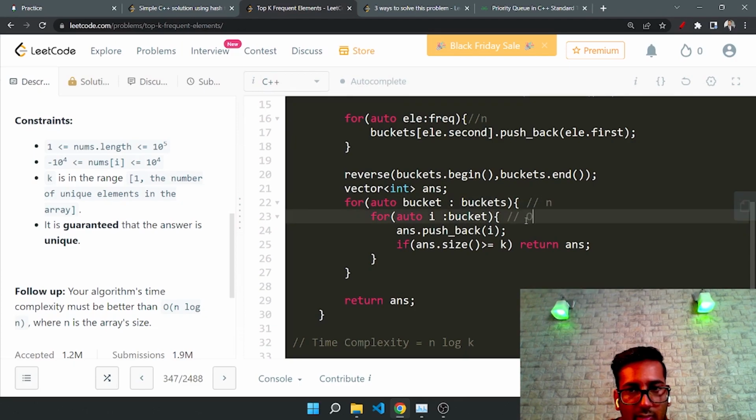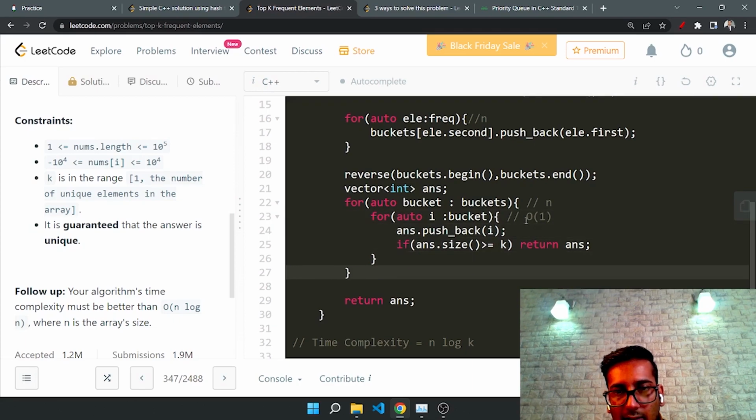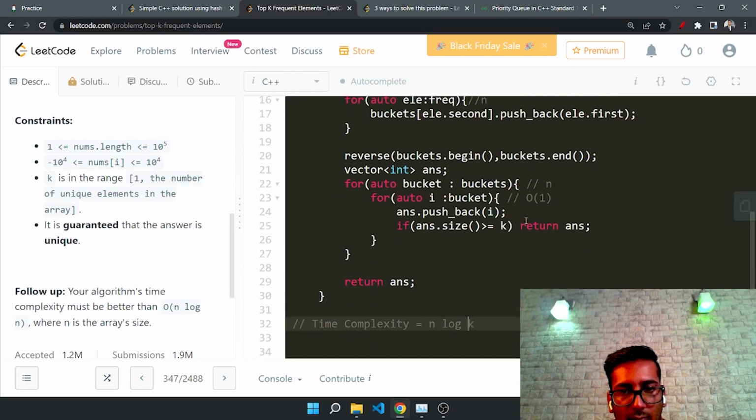So let's count it as O(1), so this for loop is overall O(n). So the time complexity will now become n plus n, which is the overall time complexity.